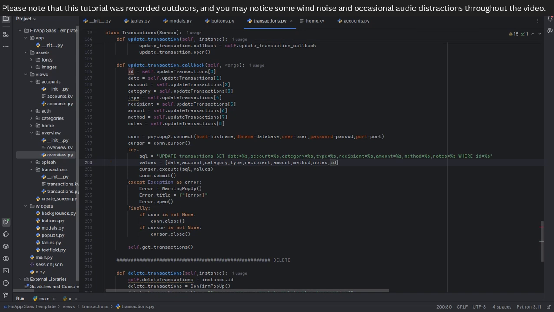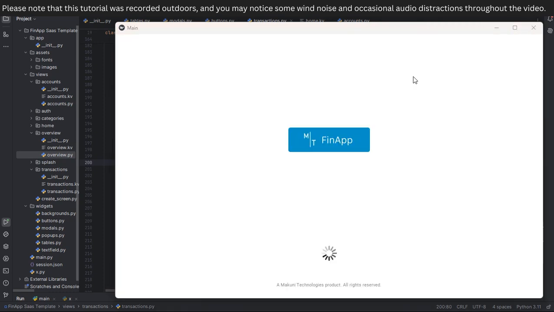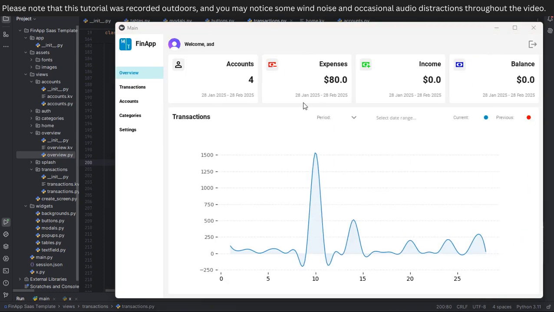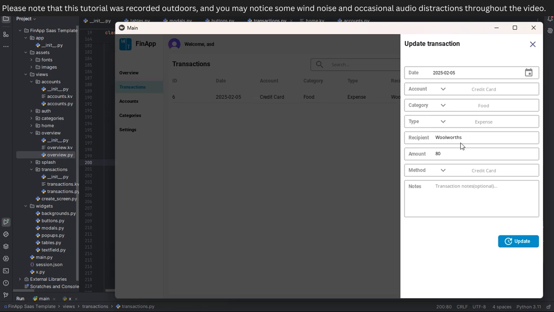So let's run this. Okay, so our expenses tab on our overview updated itself. So let's go back to transactions. Click this. Let's put 53 here.